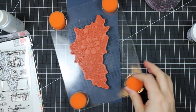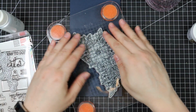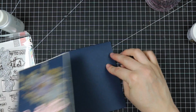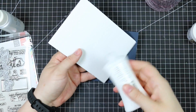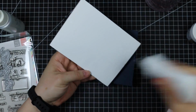And same thing. It was really hard to get a decent picture. It was hard to show up on camera. It didn't help that I was filming at night. I took the pictures at night. But in real life, again, you can just see this. It just gives it a nice, subtle effect. And if I were to write to the recipient in this card, I would use a gold or a silver gel pen. It would just look gorgeous, and tie it all together. So that's what I would do.